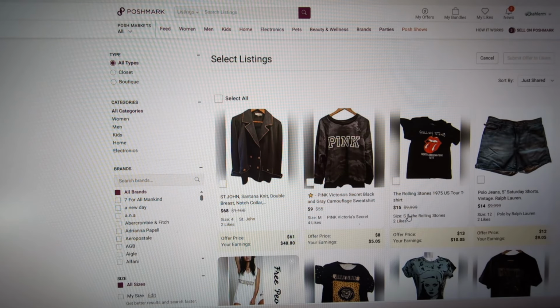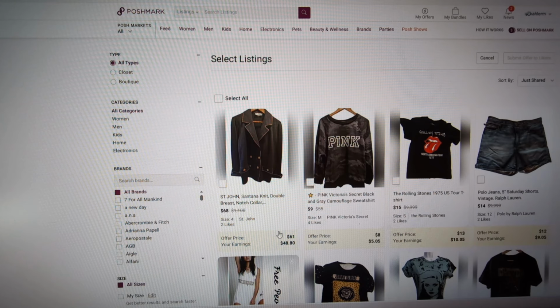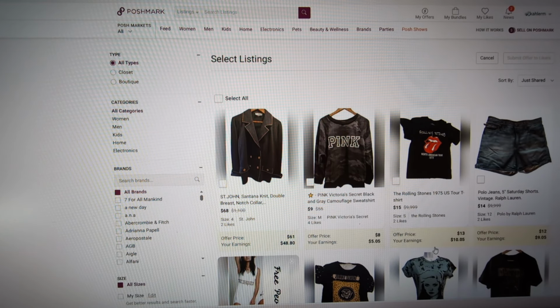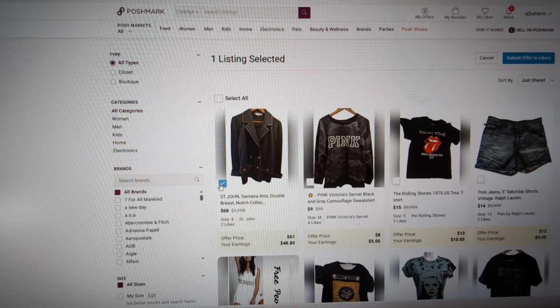And you can select which items you want to actually be discounted for your likers. It'll show you how much your earnings will be if you actually do this 10%. And then you can figure out if it's actually worth it to you. So like the St. John's I've had forever.